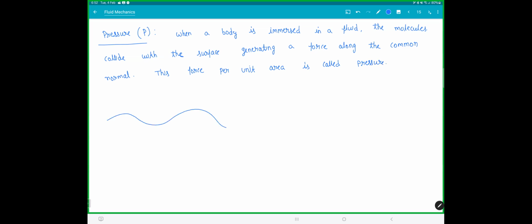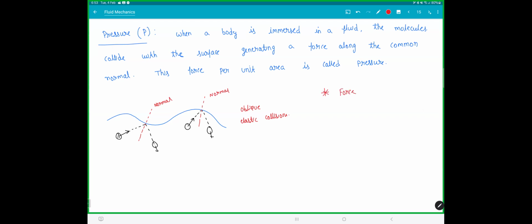If you take any random surface like this and look at the molecules, it goes here, it hits here. It doesn't matter how the molecule collides with the surface. Let them collide at any angle. We know in an oblique collision, the force will always be along the normal, isn't it? Because there is no tangential force, there is no change in momentum in the horizontal direction. So basically, these are oblique elastic collisions. So therefore, you can be sure.